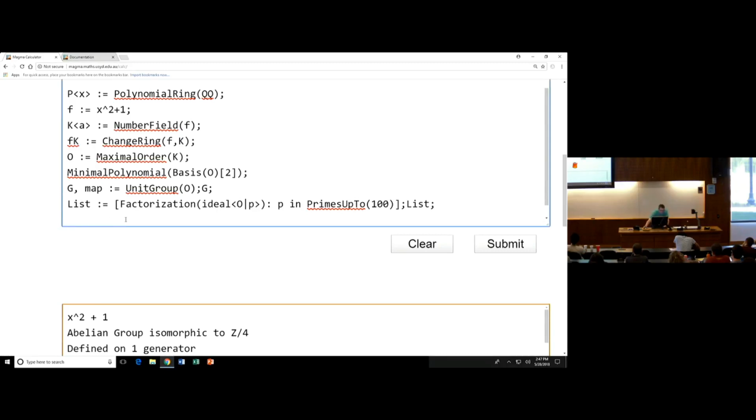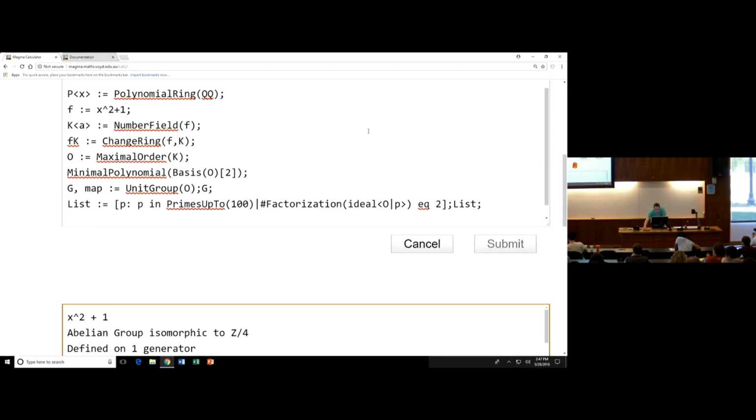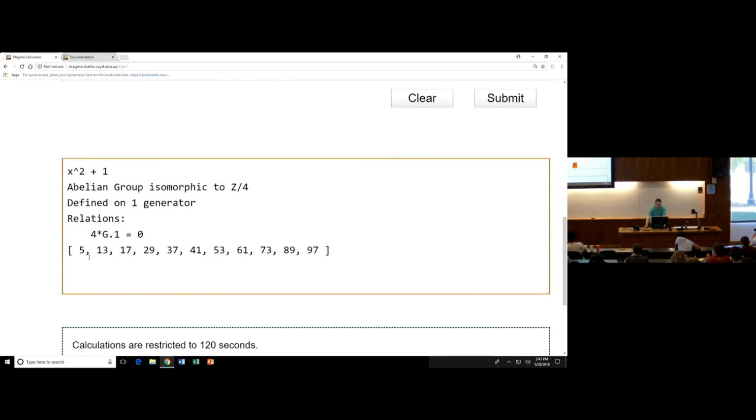So let's look at the primes p. Let's not look at their factorization anymore. Instead, let's look at the primes p such that the number of factors in their factorization equals 2. 5, 13, 17, 29.